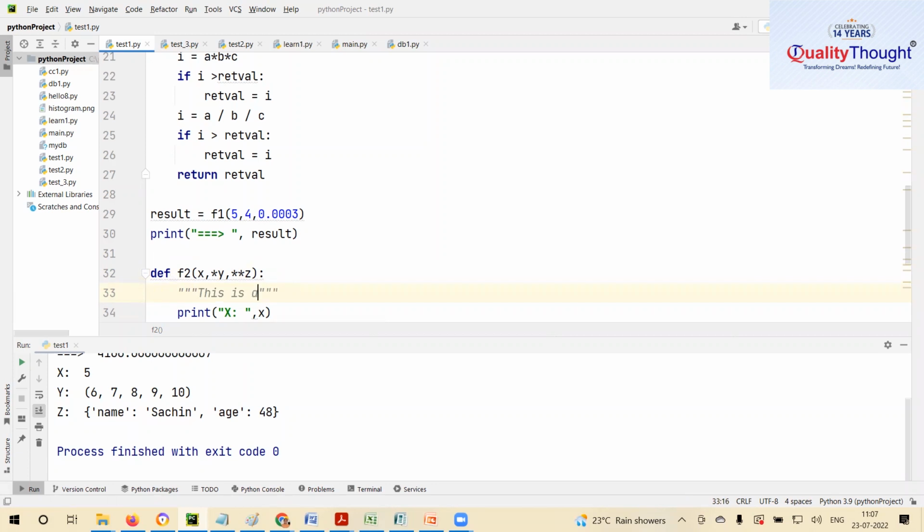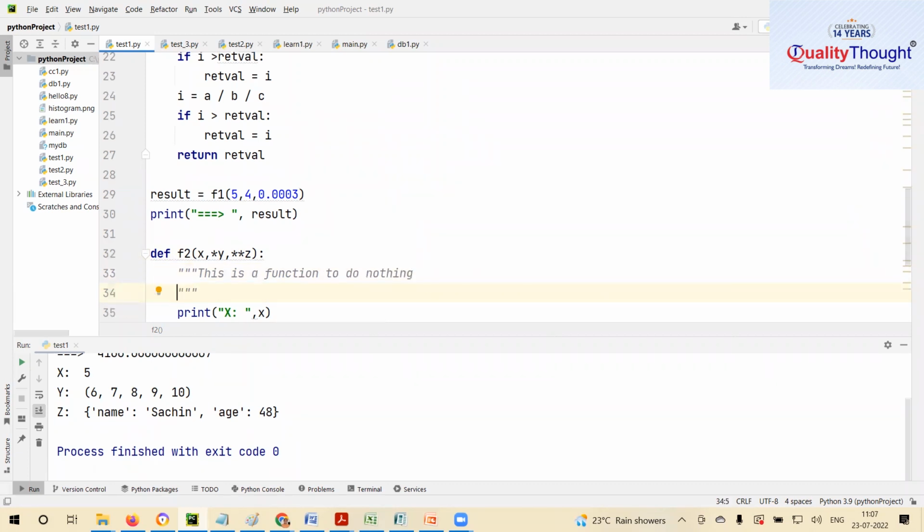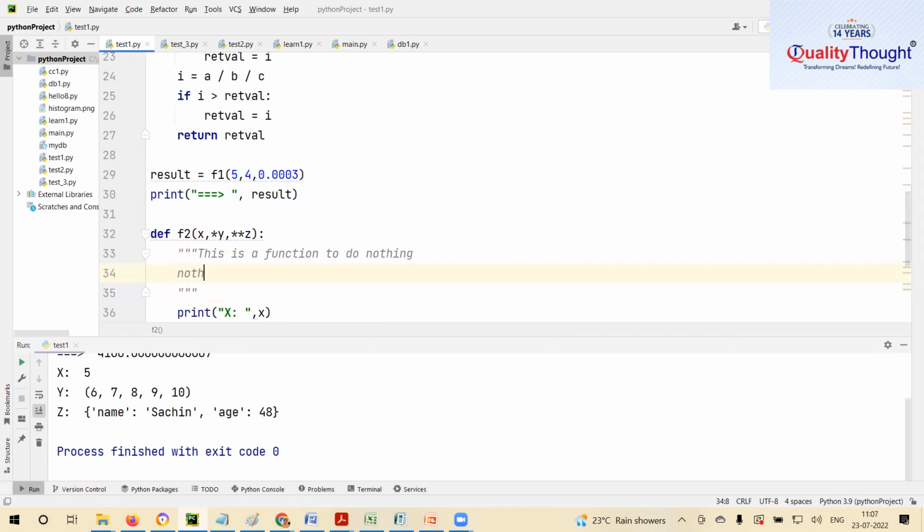This is a function to do nothing. Nothing is important, so I am doing nothing. It's always good practice to do that. Why?